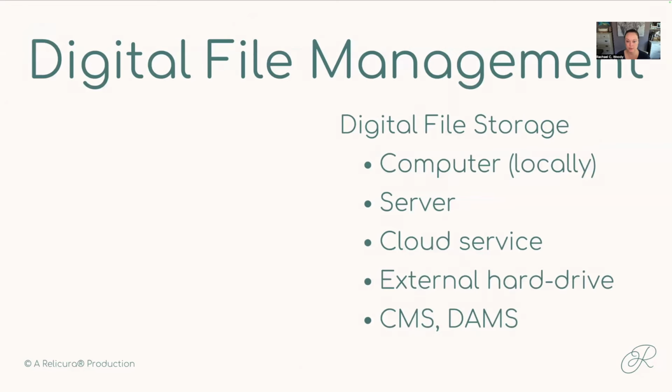So for digital file management, the first piece is storage. Where are we storing these digital files, whether they be actual born digital collection item files, or they be attachments that go to a collection item, or they're digital surrogates of that particular item? Where are we storing these? They can be all over the place, which is quite normal, including our computer locally, including whichever shared department server you may be using. If your particular organization is using a cloud service instead of storing things more locally, it may be contained in things like Google Drive or Dropbox.